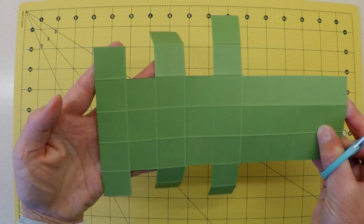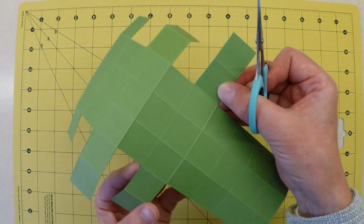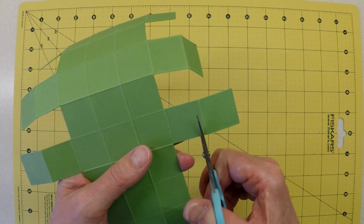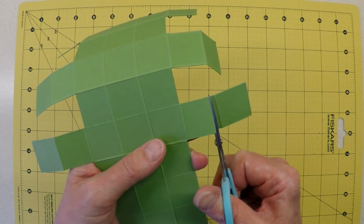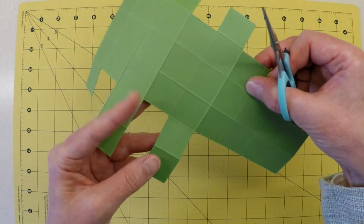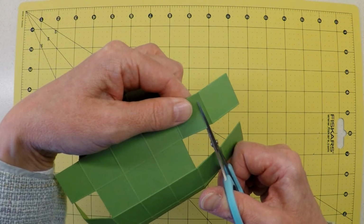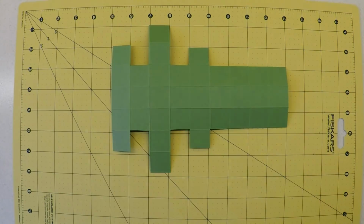So that's on that extreme left. Now we can do a similar thing here, except that in order to prevent a layering effect on the outside of our box, I'm going to take slightly more off this one. So maybe an extra 1/8 of an inch, somewhere in that region. It will become clear as we progress. So I've done that to that side. Symmetry is required, so I'm going to do the same to this end. Just lay that down so you can see what's going on.